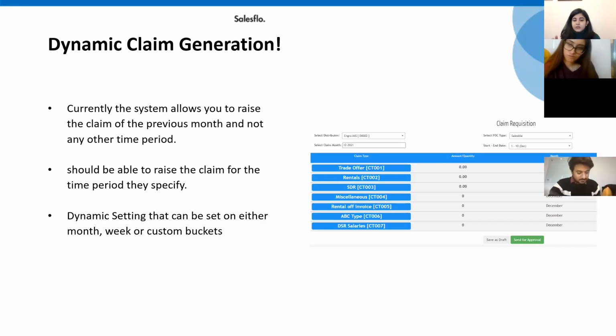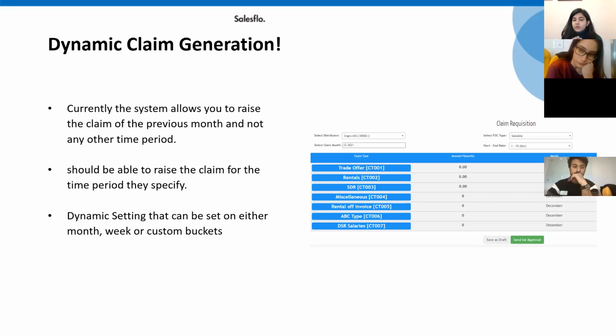Right? So you could generate the claim for the whole month, but what we've done now is given the capability to either raise claims on a monthly basis, or select a custom date range. For example, your distributors should be able to raise claims every 15 days, from the 1st to the 15th, and then from the 15th to the 30th.